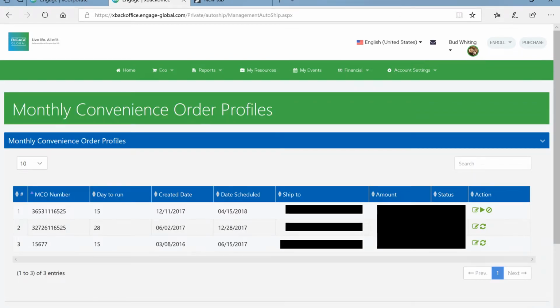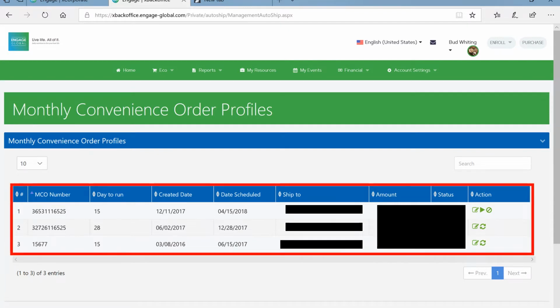Okay, so once you have opened up your Echo Profiles, you go ahead and look down at the bottom of your screen, and you're going to see all of the Echo Profiles that you have created since you started your account here with Engage Global. Now, the bottom two in this particular example have been canceled. You can tell that by looking over on the right-hand side where it says Action. Underneath those two bottom accounts, there's no play or pause button. That means they can't be restarted and you can't start sending out those echoes. That means they canceled them at some point.